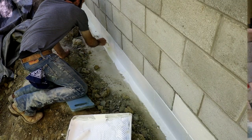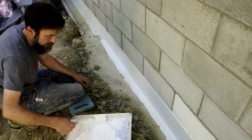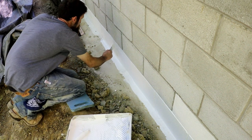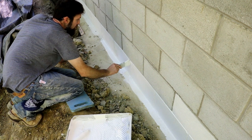So I'm trying to put this stuff on pretty heavy. It goes quite a ways, a 5 gallon bucket of this stuff does. And I'm only doing the outside of the building. I don't think I'm gonna do the inside. There's probably no benefit to that, and there may not be any benefit to doing this, but I don't think it's a bad idea.